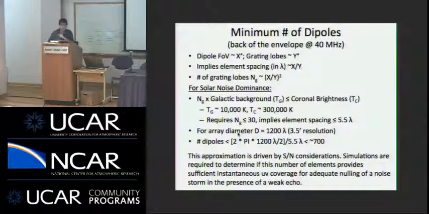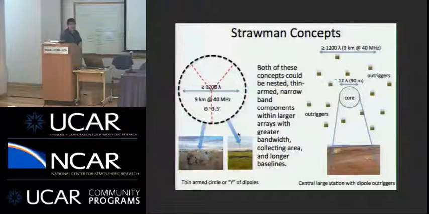What's more important is, like what Dave was saying, if you're going to do things like nulling to try to null out the noise storm, or some of the imaging tricks we use in radio astronomy, where we often have cases of big wuffly things where we have to remove bright point sources, that's where having a lot of elements gives you versatility. So you may end up needing more elements just to play those kinds of tricks.